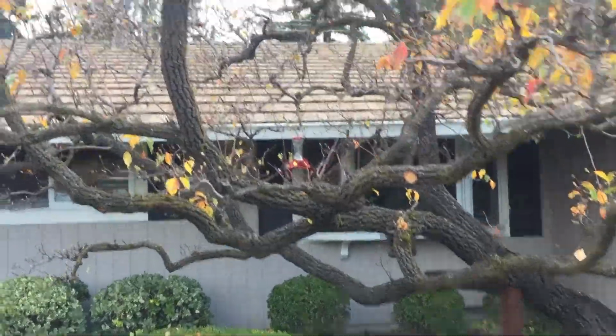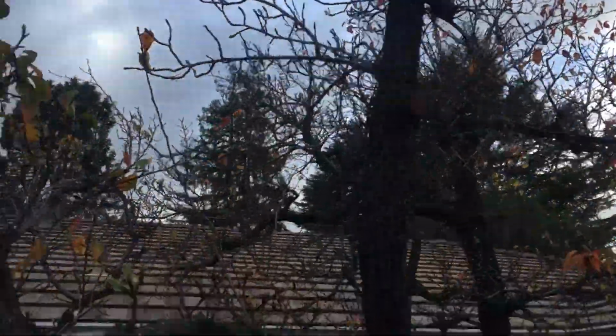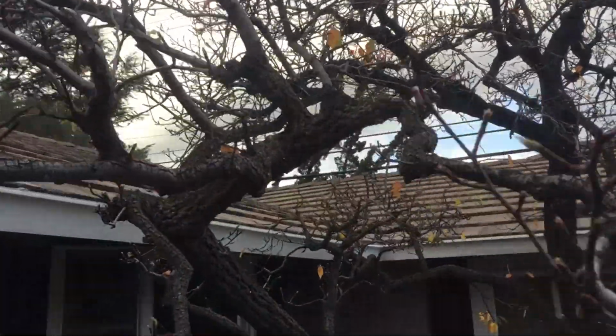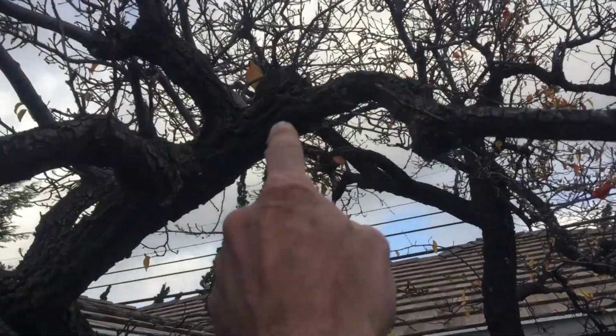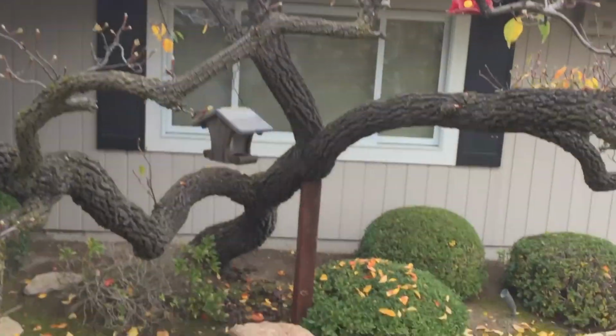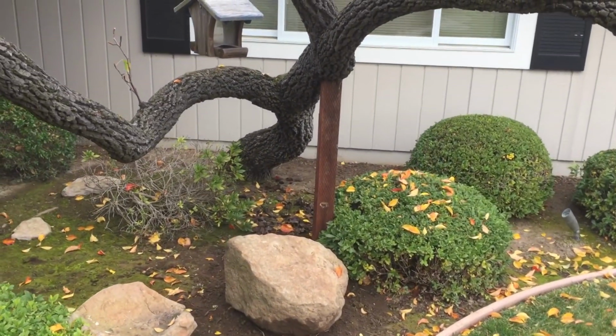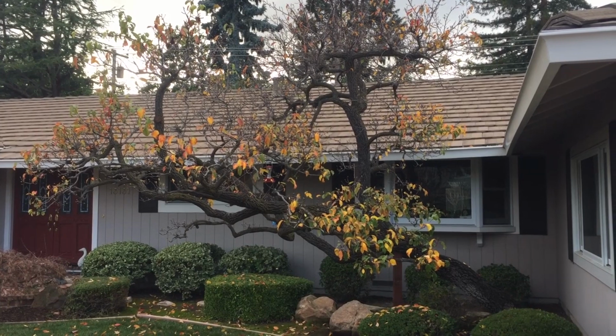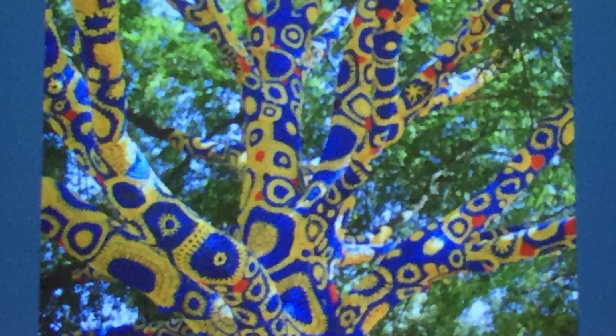So there's the prop. I put that in there, and I also took two big cuts off of here, one on the right side and one on the left side. You can't really see it. There's that flat piece up on the top there. There it is. That was a fairly large end weight reduction. So I took a bit of weight off of both sides to balance it out. So they still retain the character of this tree without losing it.